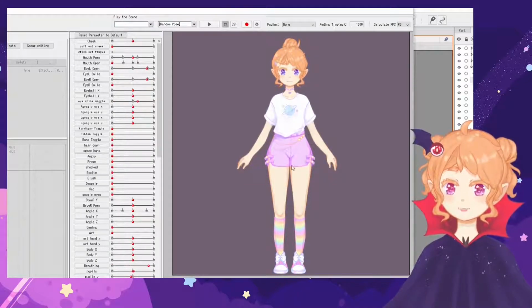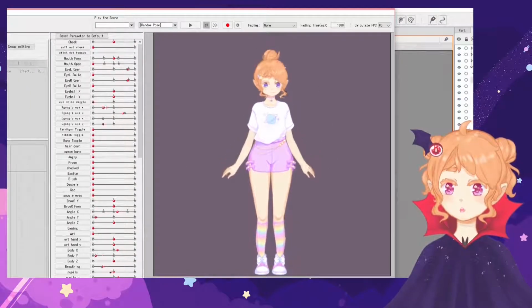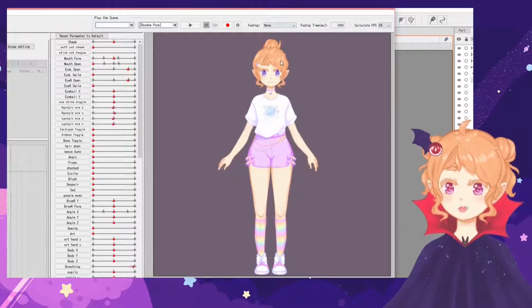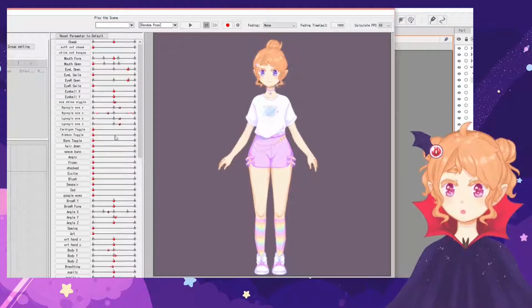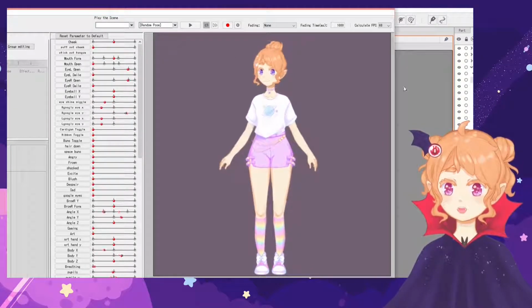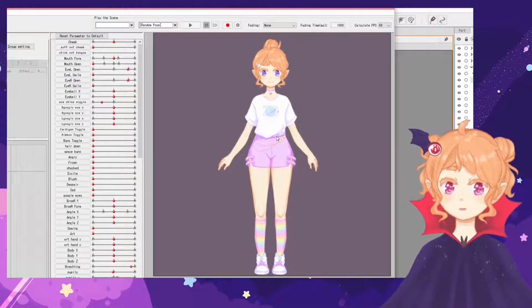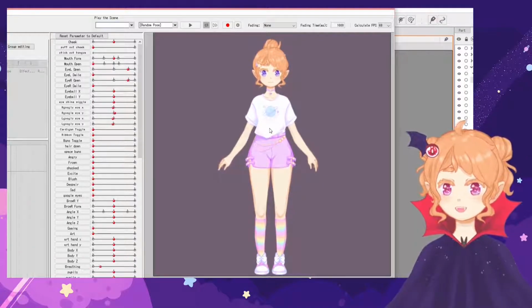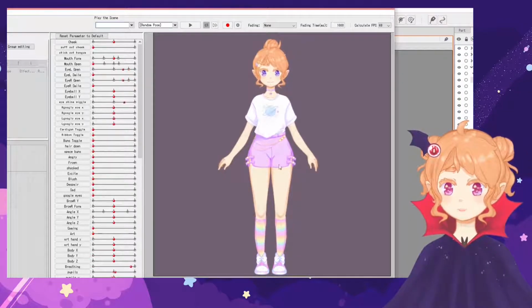And what body bounce is, so you have your normal physics, just like this. But if you notice, once the model stops moving, she just immediately goes back to her default position. There's no sort of, how do I explain it? In real life, we don't just immediately, like, we're not robots. Most of us aren't robots. We can't just immediately go back to our default state without any sort of extra movement.